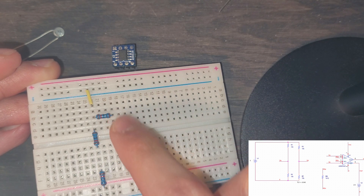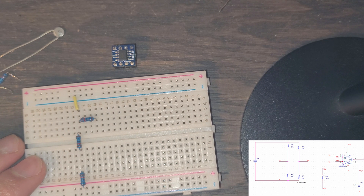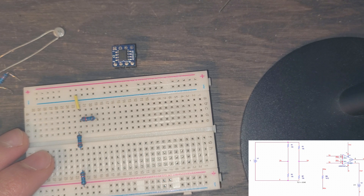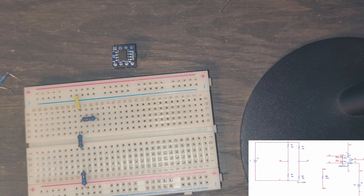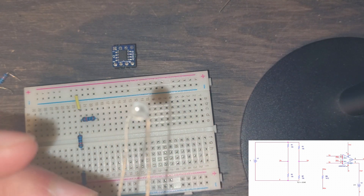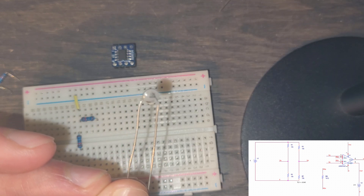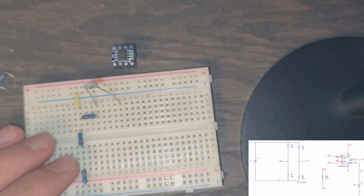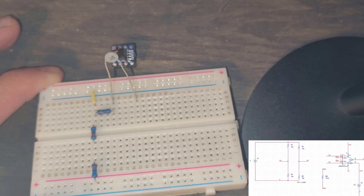We're going to go from the negative rail into this column right here. From here we need to hook up our RB and our VB. VB is going to be the node with the thermistor circuit, so we can take our thermistor and plant it in. The thermistor is basically a 10 kilo ohm impedance — it should say 10k on the actual gray part. We put it in series, going into the same column and out in a different column. Now we're going to connect our instrumentation amplifier because this is our bridge done.